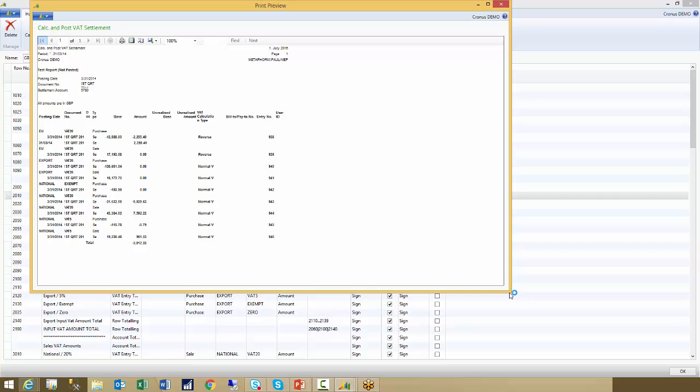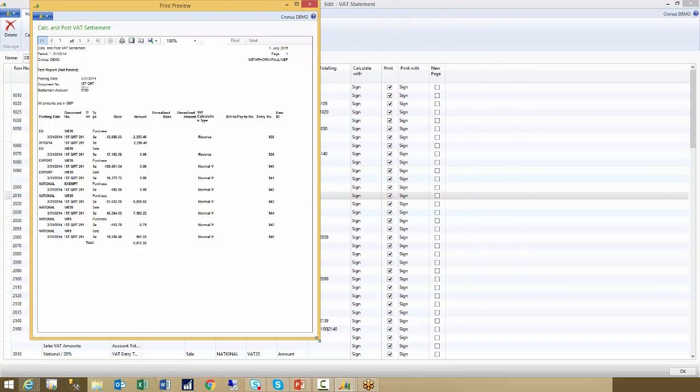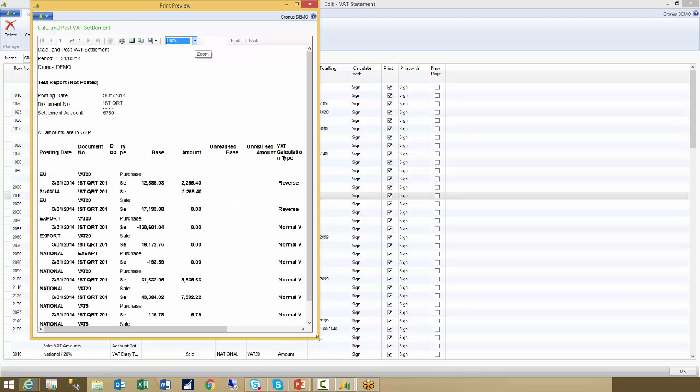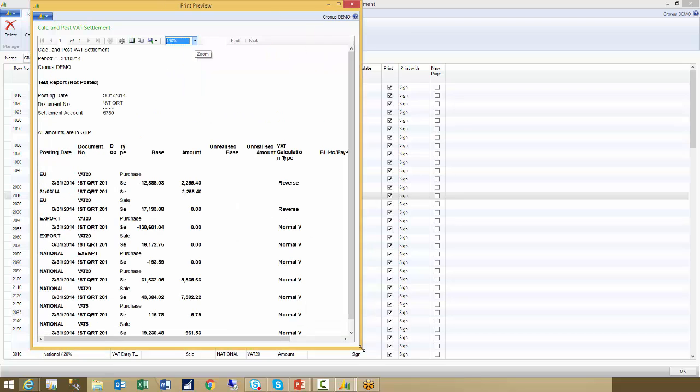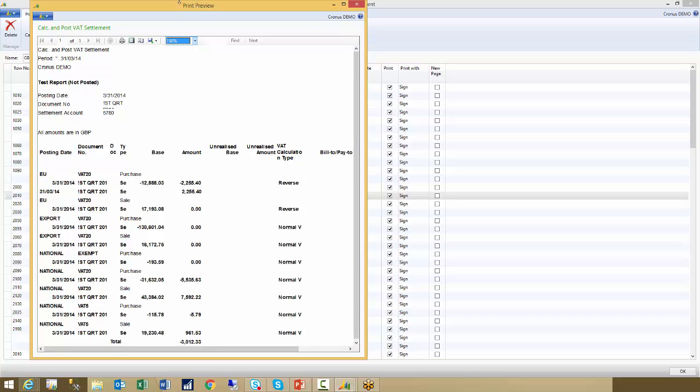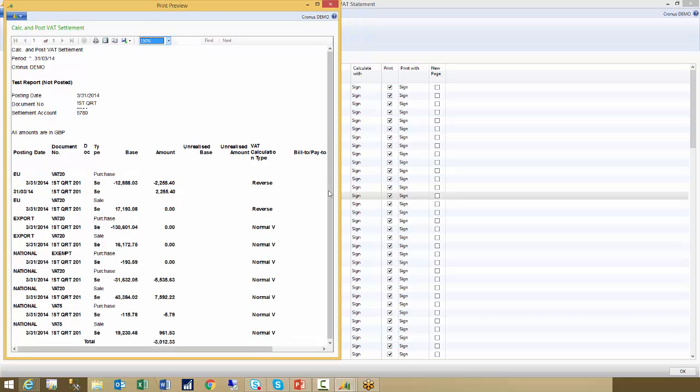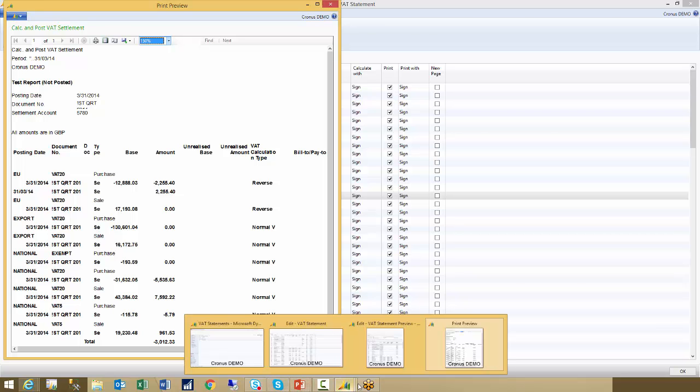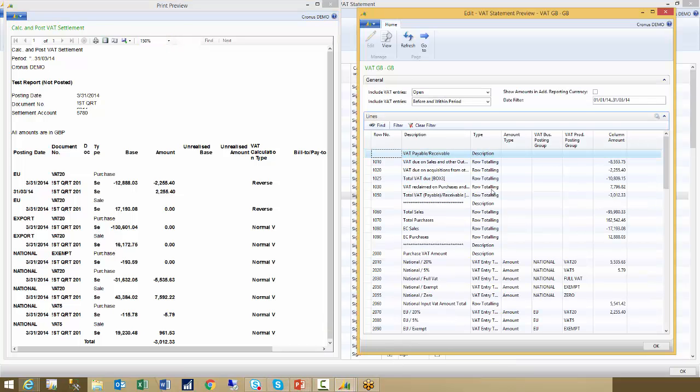And again, I'm just going to resize that so that we can get it side by side to my statement that I've just run. Okay, so let's get our statement up on our screen. So here we are, and the way that we do our reconciliation, probably the first port of call is just to check our total, which is at the bottom of our report.